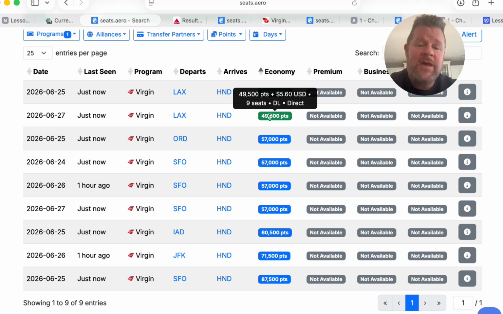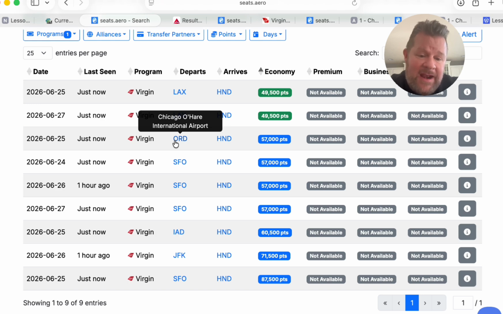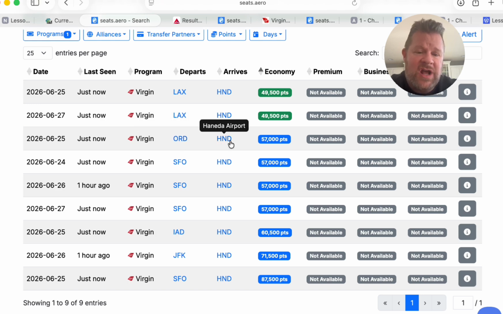Well, if I'm flying all the way from one spot to another, from LA into Japan, I want that to be a direct flight. But in this case, if it was me, I'd have to at least consider it, because I'm talking about Chicago O'Hare. So even though there's some connections, it might be something to consider. So let's plug in the math.